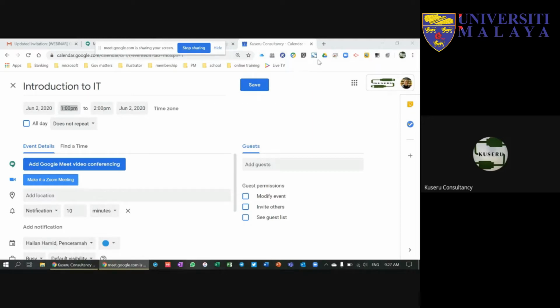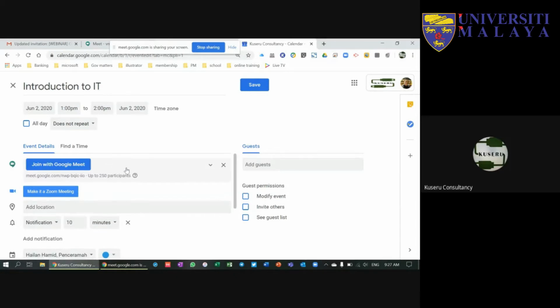I'm going to show you later how to install this add-on, and that is also one of the reasons why my webcam has a background of the bookshelf, because I have installed the virtual background for Google Meet. Yeah, all right. Now we can just click on add Google Meet video conferencing.